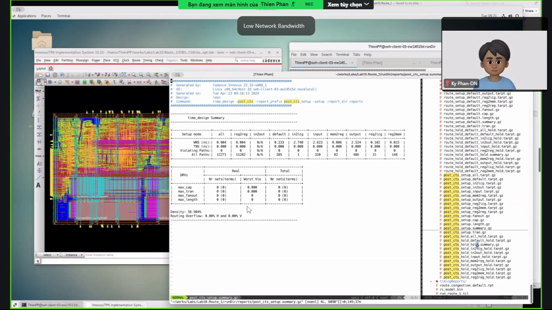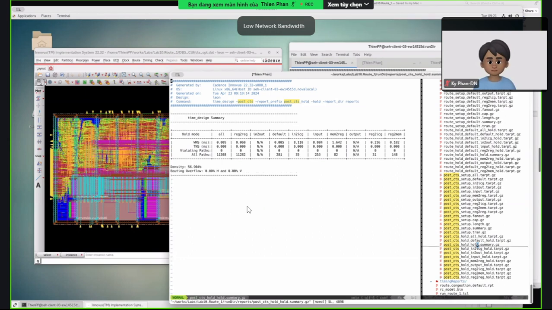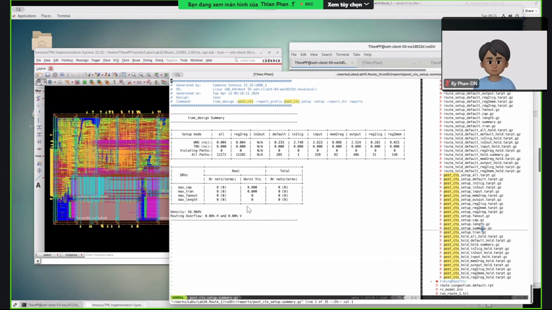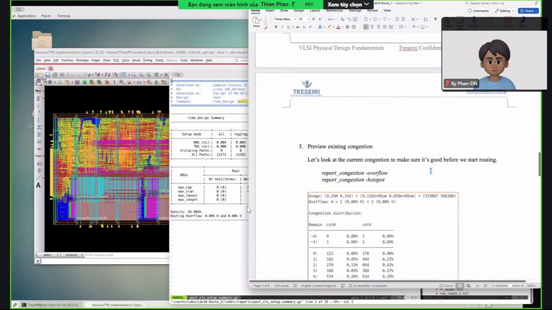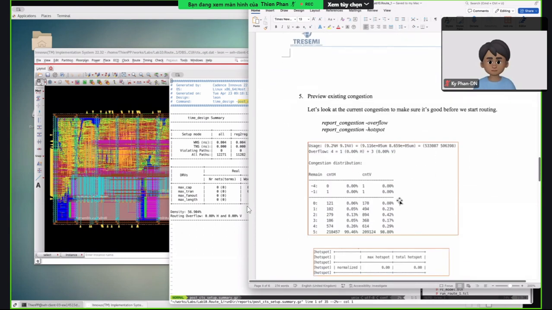This is the hold. So very much setup clean and hold clean, right? That's what we want. I think it's good practice to verify the data coming in. So here's just a snapshot.